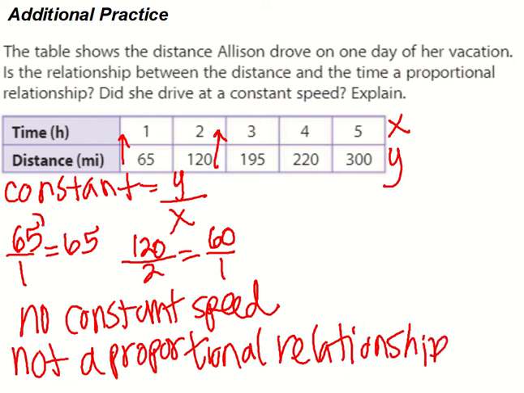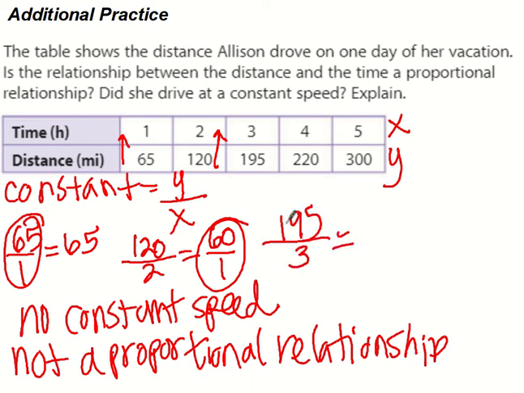As soon as you find unit rates that don't match, that's not constant. A constant has to have the same unit rate over and over and over again. So even if I check the next one, it doesn't matter, but it's worth just checking. That would be 6, 18, and then 5. So then it jumps back up. But because this one right here already doesn't match, it doesn't matter. It's not constant.